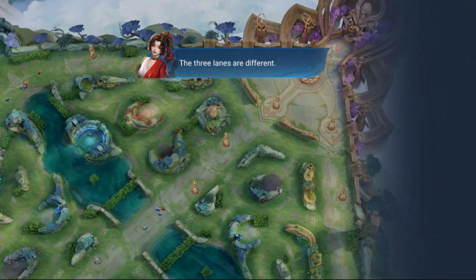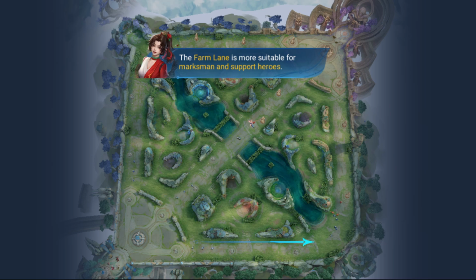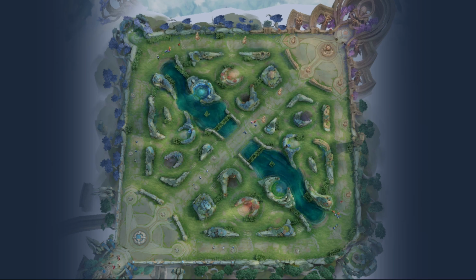The three lanes are different. The clash lane is more suitable for fighters and tanks. The mid lane is more suitable for mages. The farm lane is more suitable for marksmen and support heroes.